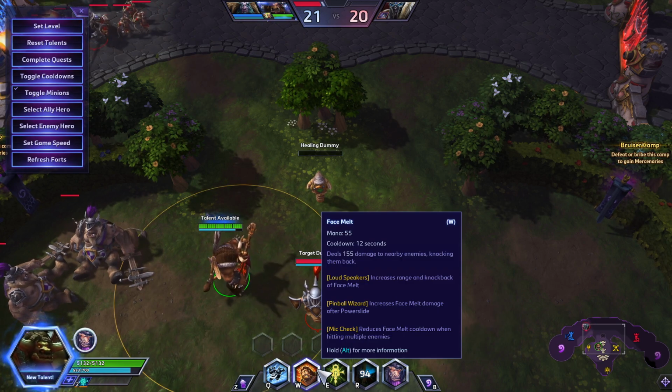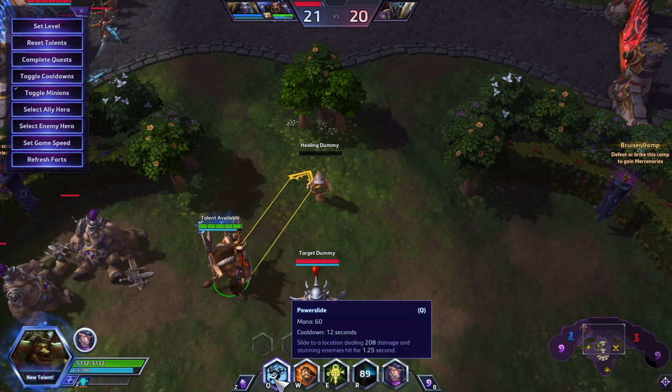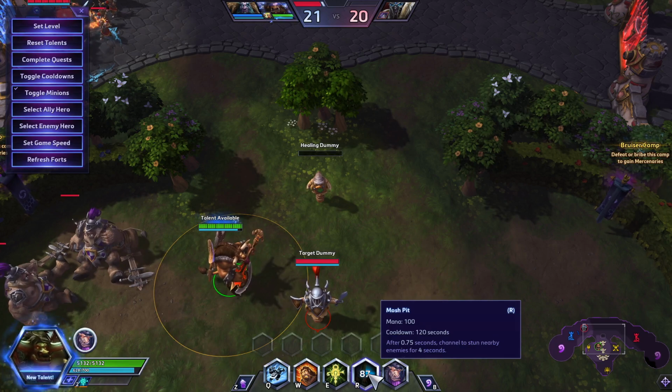Making sure that you're only sliding targets and moshing while your team is near you is extremely important. Using your W and your E off cooldown is perfectly fine to keep your team safe while you're waiting for the right amount of damage before you get a power slide or a mosh pit.